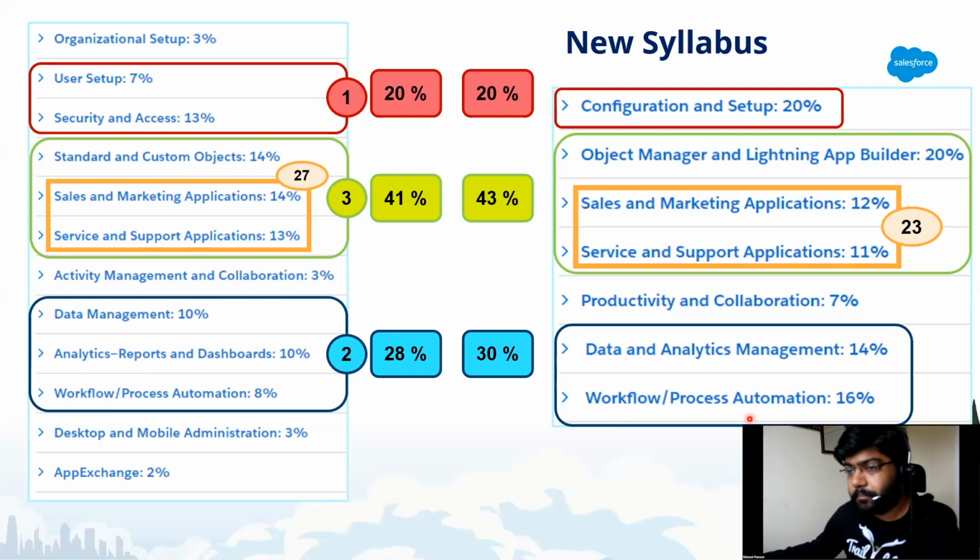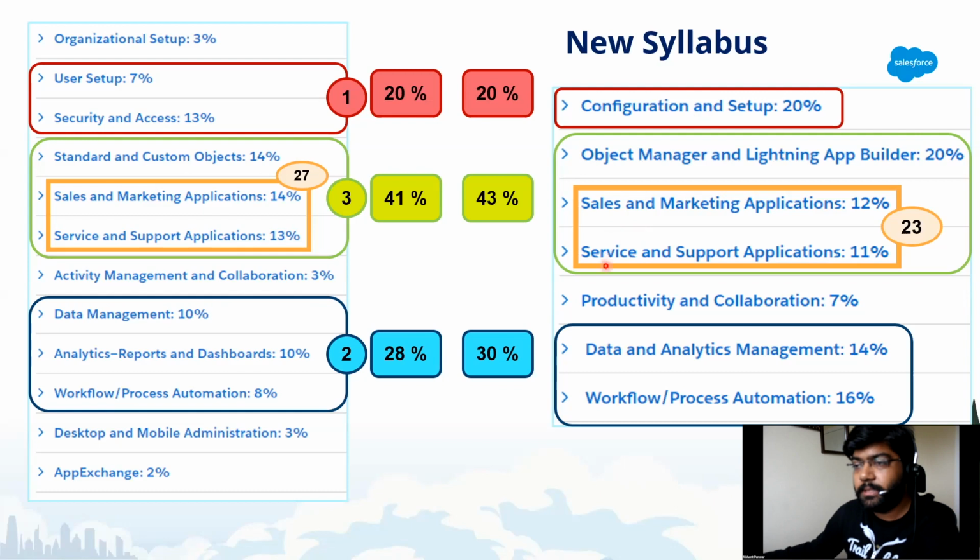Then there are some smaller topics, like this whole green section which you see is vanilla Salesforce. So everything which comes out of the box in the platform without any customization is what Salesforce wants you to understand and know, that this is what Salesforce provides, and you can take leverage of it without making any change. So this 40% course is very important, where you know what Salesforce gives you out of the box. So standard object manager and lightning app builder, creating the custom objects, all those things, capabilities.